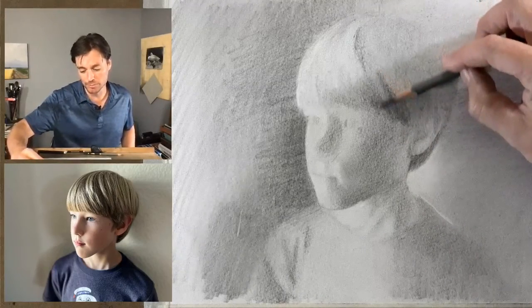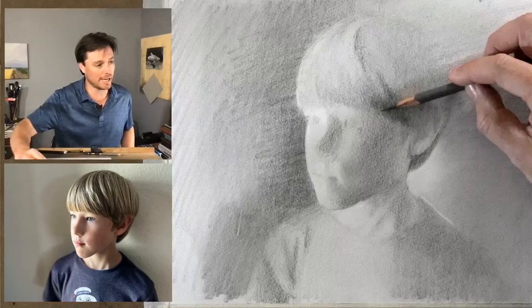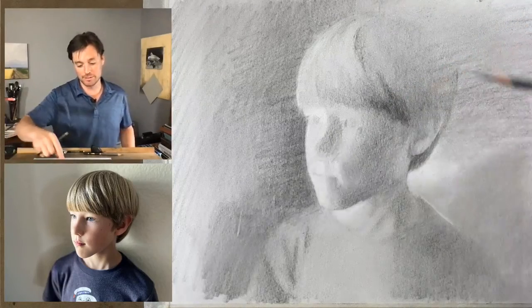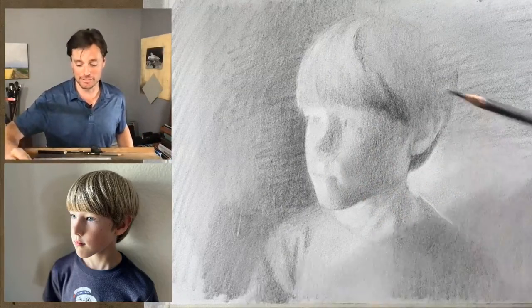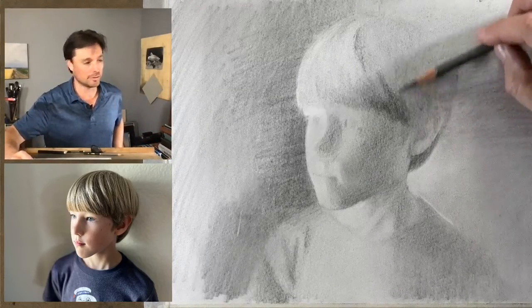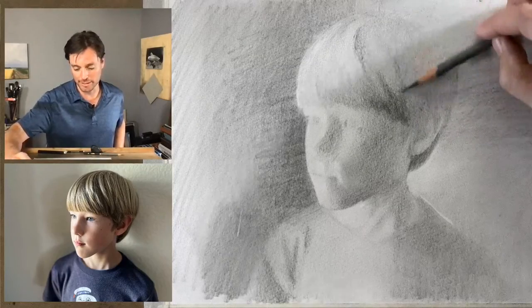And so it can be helpful to challenge those calibrations. So what was happening is I was seeing this as dark, when it really isn't. It's a fairly light gray, actually. And so as I go darker, it helps me to see those values more objectively.